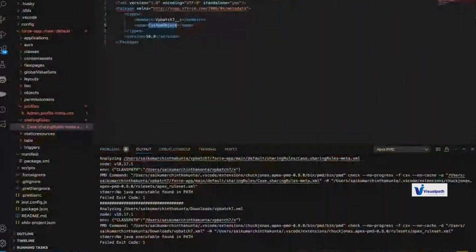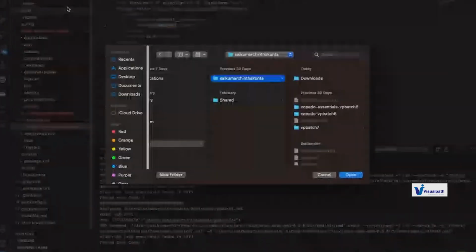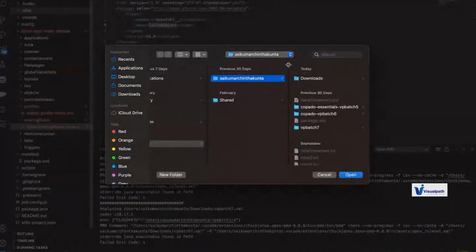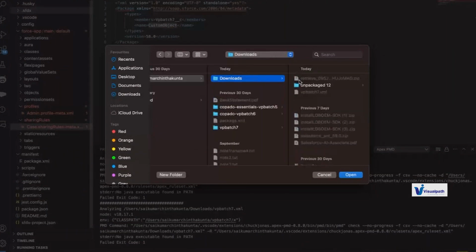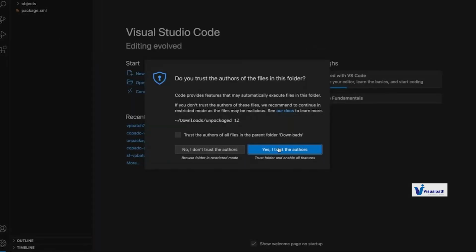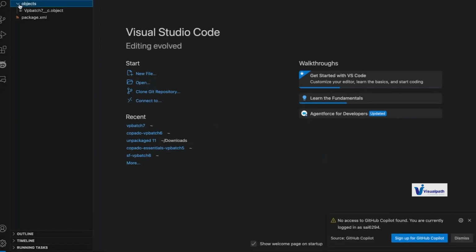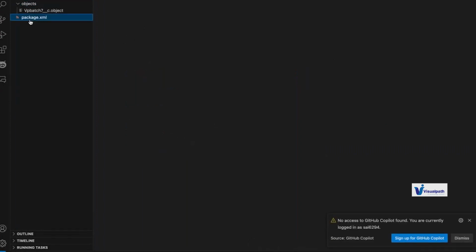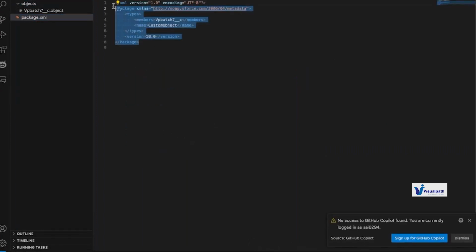After unzipping, the folders present inside the unzipped folder are the objects folder and the package XML file. This package XML is nothing but the package XML which we selected before sending the retrieve request.